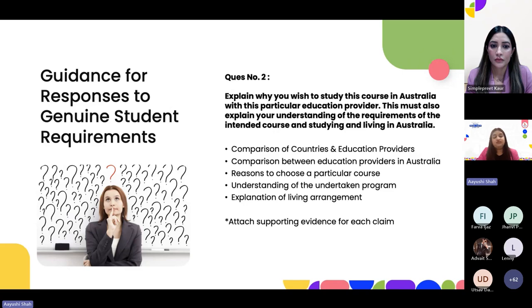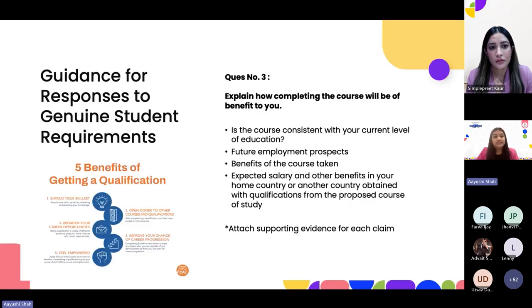Any professional certificates that you have done to support this particular course. For example, if you have done MS Office in detail and got the certificate for that, and that is going to help you in your IT background, you can support those claims with documentary proof here. Especially working experience. If you've got any working experience relevant to what you're studying, you must attach these documents.